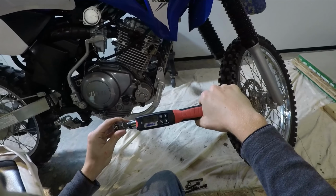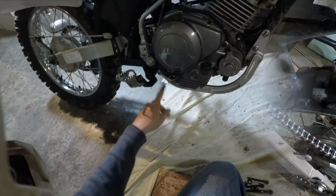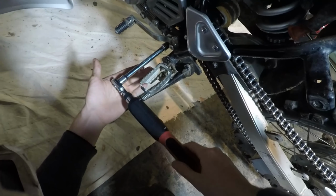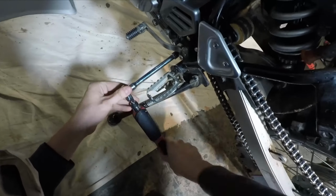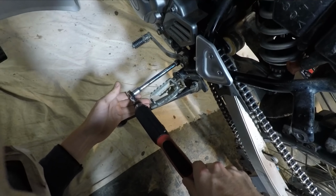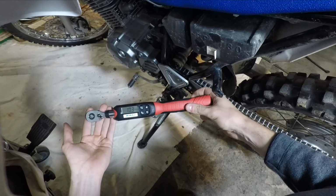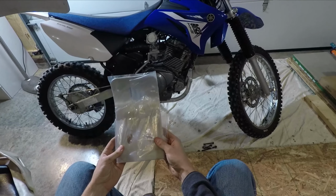Alright, 10.6 foot-pounds on both bolts. Let's do this third one on the bottom. Alright, last and final bolt. Probably won't be able to see the screen, but you'll hear the beeping. Alright, that went to 10.3 foot-pounds. Alright, let's put the skid plate on.